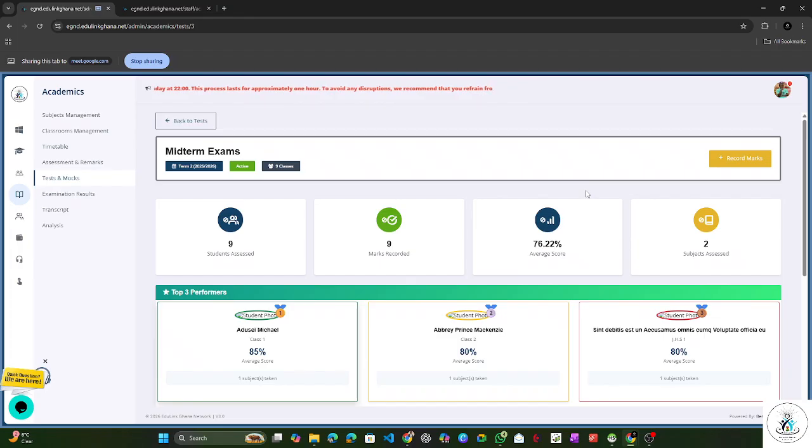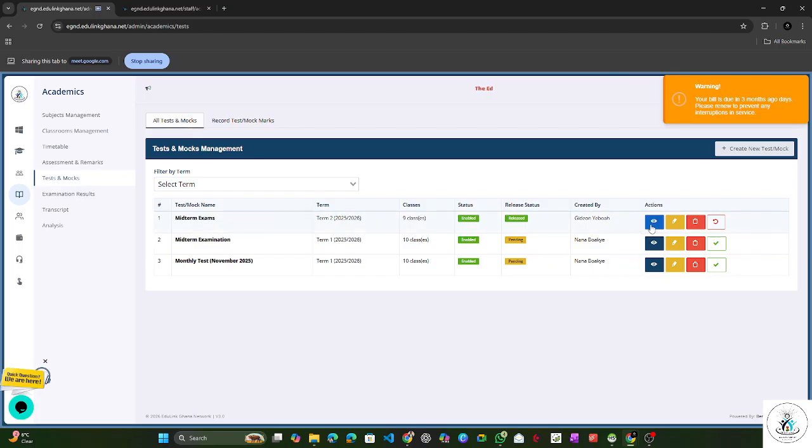When you were releasing the results, did you activate it through the action section? Yes. Is that where you click? Because I zoomed in, and I'm using my phone. You actually said it at the action section. Correct, that's another action. So the last button on the action, where it has the green check sign. Yeah, I see it now. And if it's already released, it will change to the red symbol. Thank you. You're welcome.